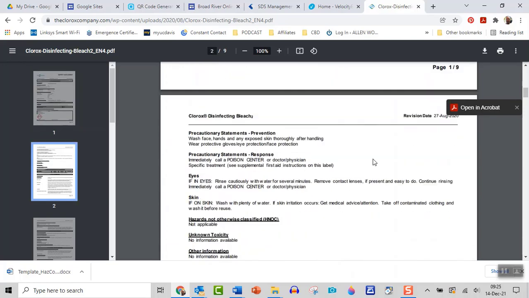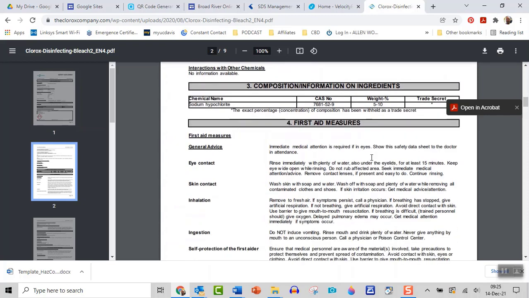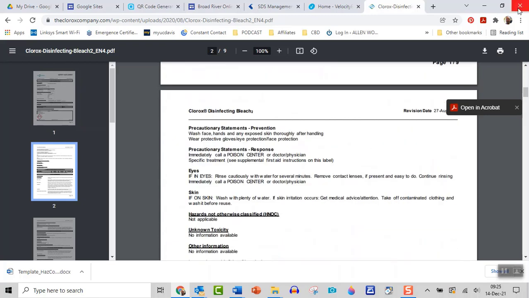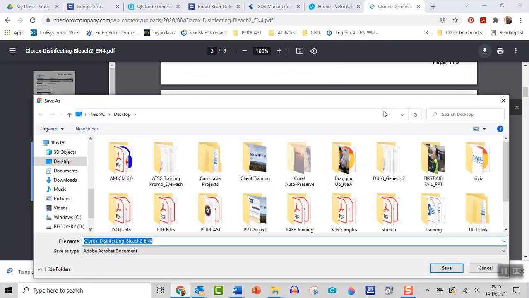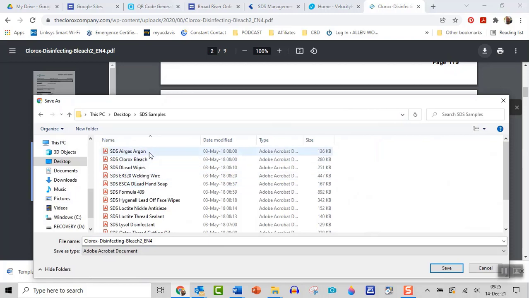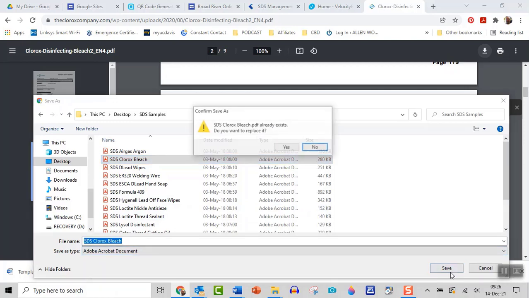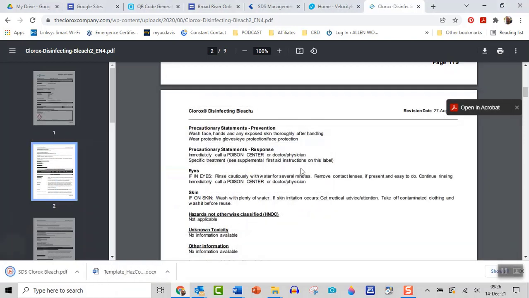It's got the 16 sections that are supposed to be in the new GHS program. I see first aid in section 4. So I'm going to download this into my sample SDSs, and you can see that right here. I've already got Clorox bleach in here, but I'm just going to highlight that, and I'm starting it with SDS. As I'm looking for my SDSs, whether it's online or in a file, the first thing I'm going to put is SDS. That makes it easier to find. Then I can follow it up with Clorox. So I saved that. As you saw how fast that was, it took less than a minute to find the appropriate SDS.